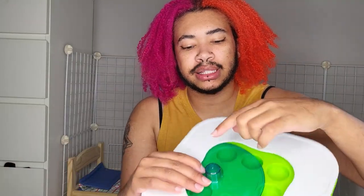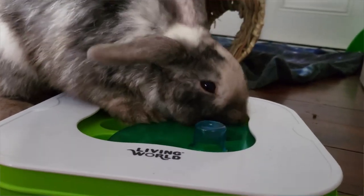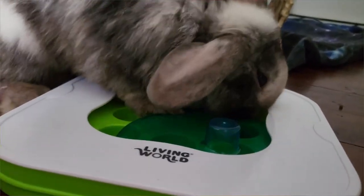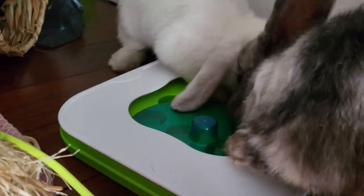I also have this item they can chew on, and I bought them a new enrichment toy recently by the brand Living World. There are different levels — it's a blue plastic thing but you can stack pieces over objects. I'll insert a clip of Nimbus figuring out how it works while Cirrus watches and then steals the food once he's found it. They're actually quite good — they don't fight over food.